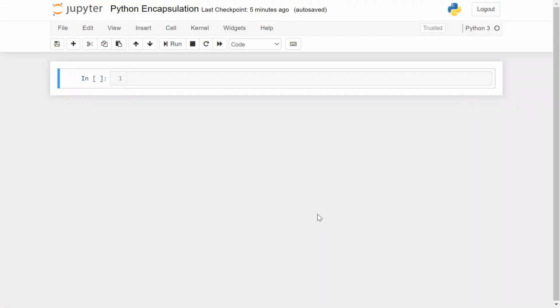So guys, in Python we have three types of access modifiers, which are public, private and protected. Till now we were using public modifiers. As we have seen in all the lectures of the OOPS concept, we were using public variables, right? It means we can access those variables anywhere. Okay, so these things you need to remember. If you are defining a variable which is public, it means that variable or that method you can access anywhere.